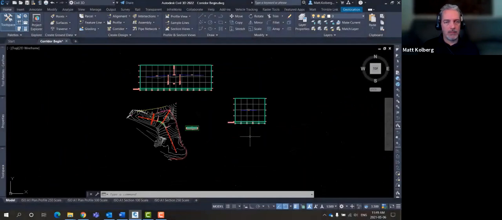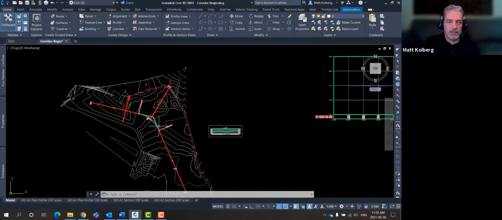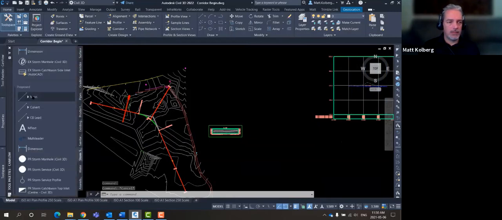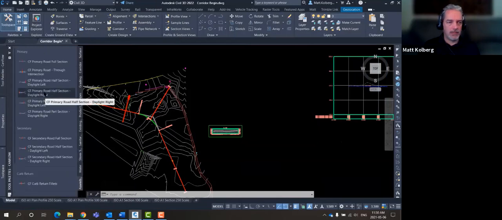So we have our existing conditions met. We've drawn some AutoCAD entities with our tool palettes. It's now time to design our road. Corridor is the object you need. Now to create a corridor, of course, I need an assembly. And you could create one from scratch using the out-of-the-box Civil 3D tool. You would need to use the out-of-the-box tool palettes as well. But we've also included some assemblies for us.